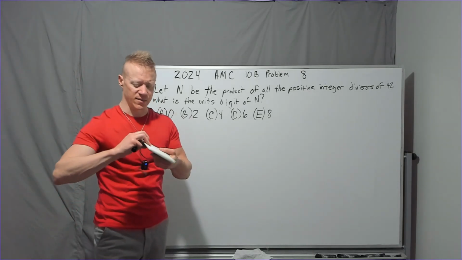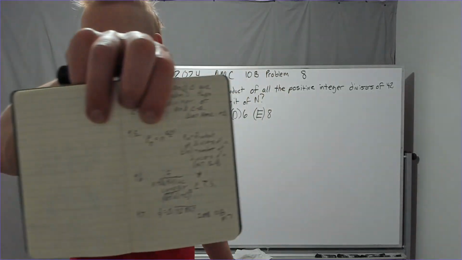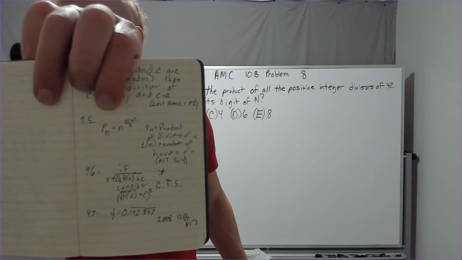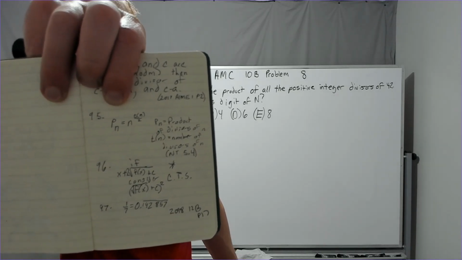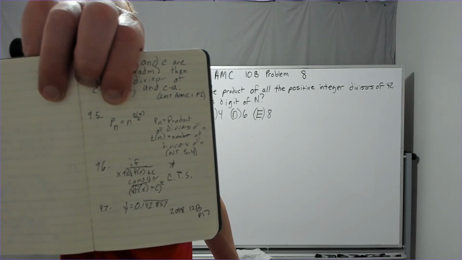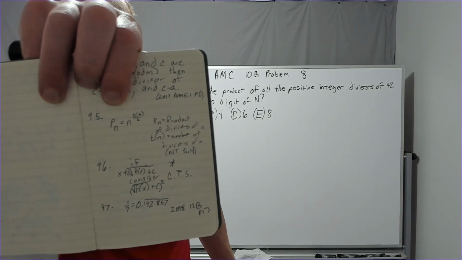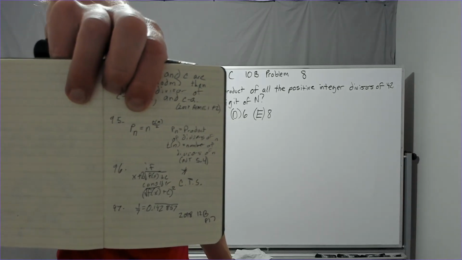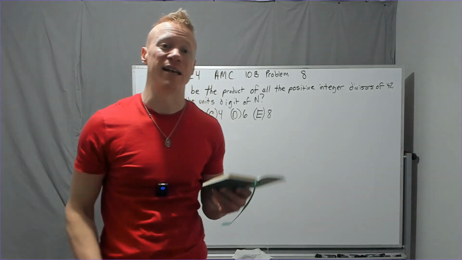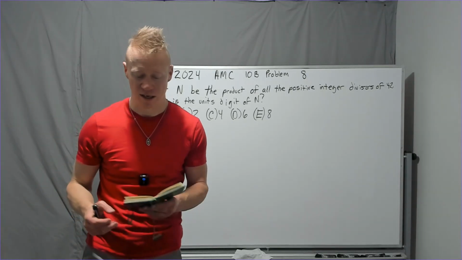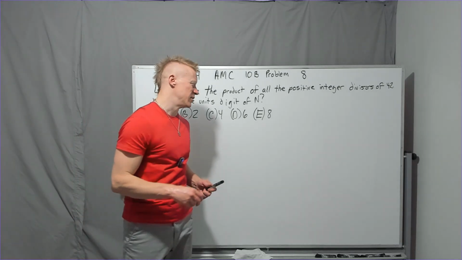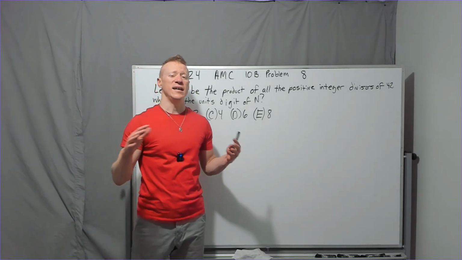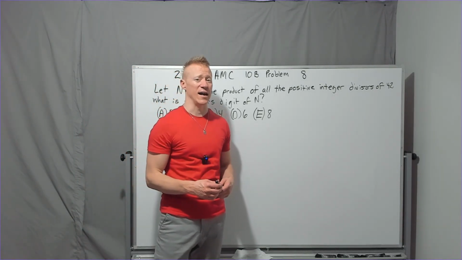We're not thinking about it just yet. So I'm going to show you in mine. This is number 95, if I can get it on there. P sub n is the product of the divisors of n. It's equal to n to the power of the number of divisors of n over 2. I made a note that you can find this in Intro to Number Theory, section 5.4 as well. So that's what I'm talking about with the small notebook. For those of you that don't know, it's key ideas that you learn as you go.